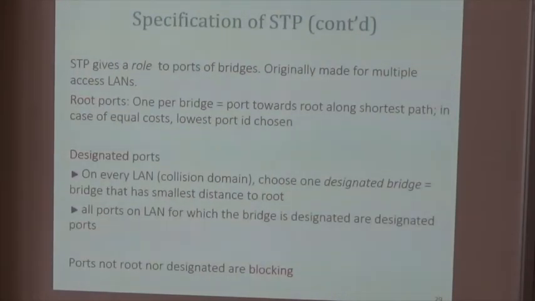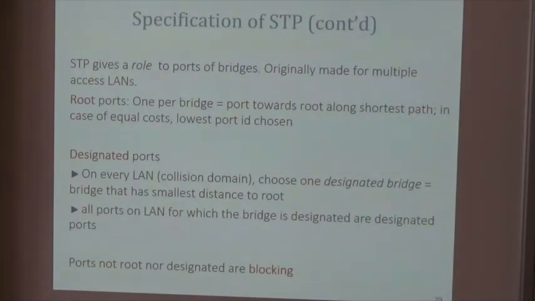We will not see in detail how it works, because we will see in detail how a distance vector works, and this is very similar. But in order to understand what it produces, we need to understand the concept of ports that it gives. So the spanning tree, when it has converged, when the algorithm has run and the network is stable, ends up giving roles or labels to ports. Ports in this bridge algorithm means interfaces.